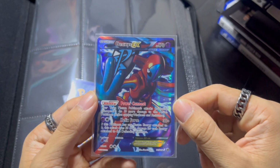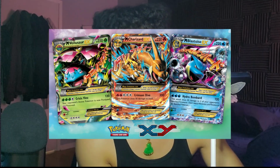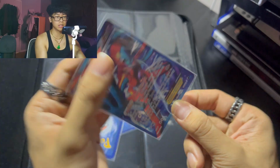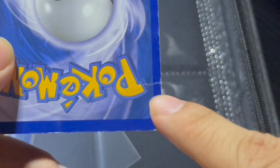I got this off my homeboy that stopped collecting Pokemon cards, but he had a lot of cards when he was a kid. You guys are gonna see a lot of his cards in this collection. A lot of his cards were the old Mega cards. I rinsed them dry. Pause. This condition is screwed. There's like lines going against the bottom right here. At the back, there's whitening. There's a crease mark right there.